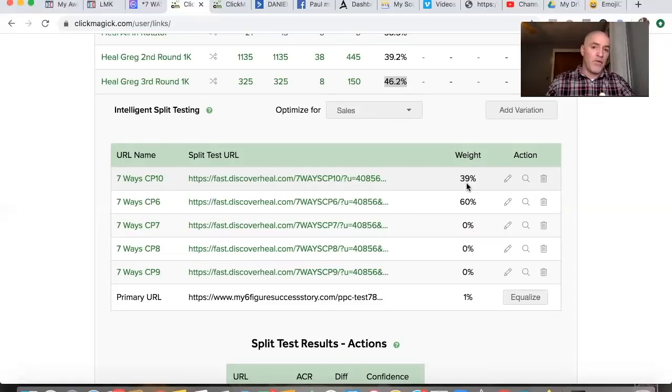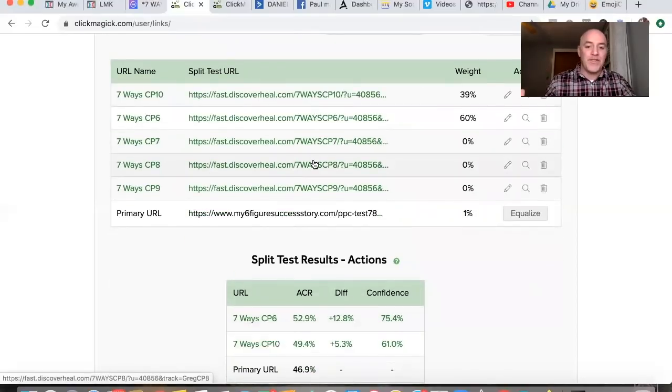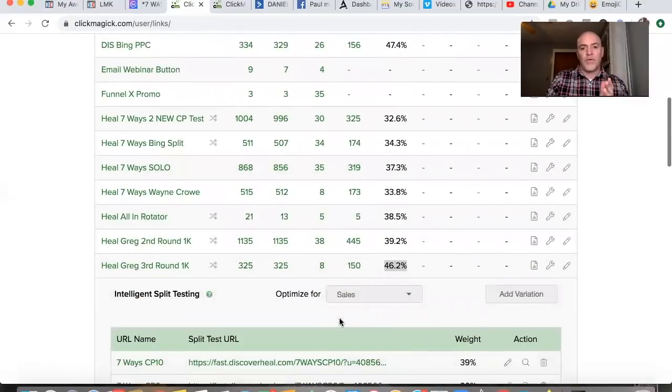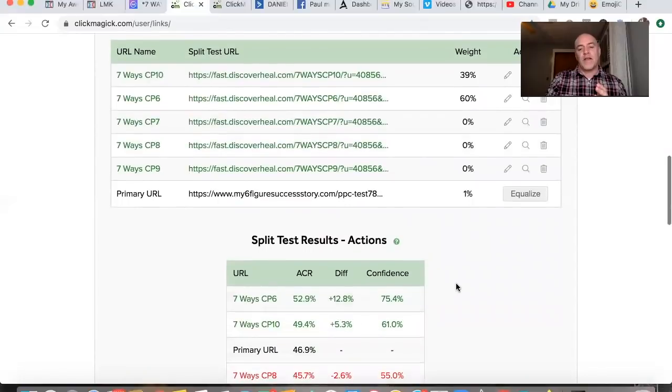Again, I could throw it all on the number 1 page, but I want to put some pressure on this CP10. I mean, ultimately it's at a 49% opt-in rate, which is really awesome, especially for cold solo ad traffic. Now, granted, this is really good quality solo ad traffic, but I'm going to land there. And throughout the rest of this video, we're sitting at 325 clicks. What I'm going to do right now is poke back in here every 50 to 100 clicks and make sure those rates are staying where they are, which at this point they should, because they have a good amount of clicks going to them.